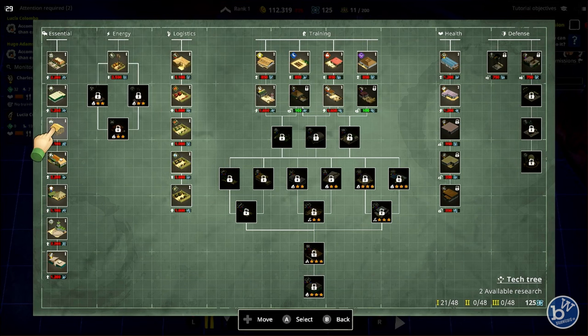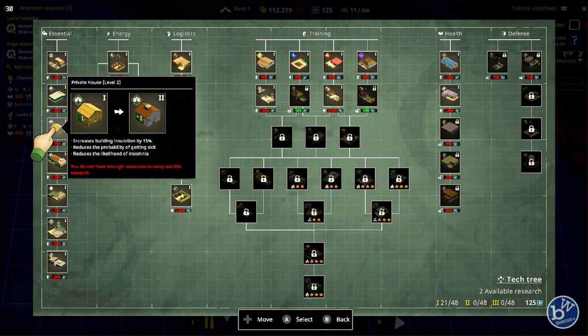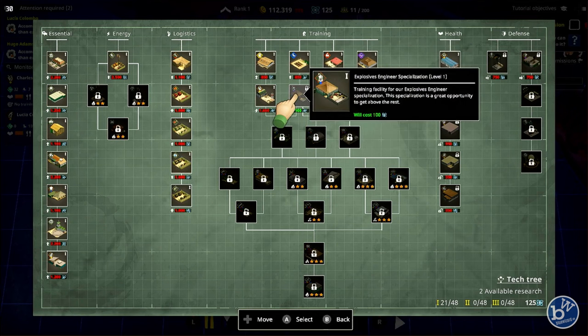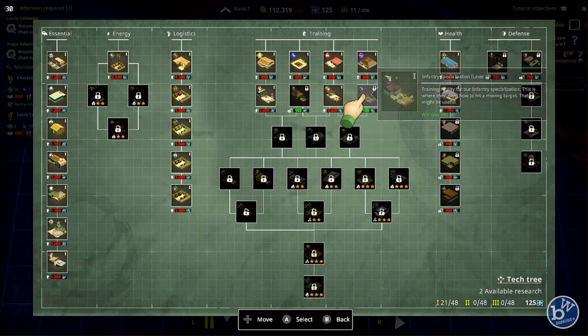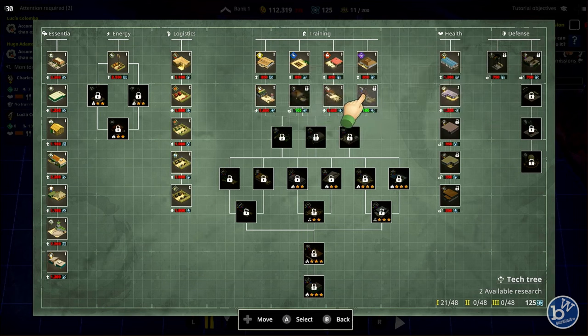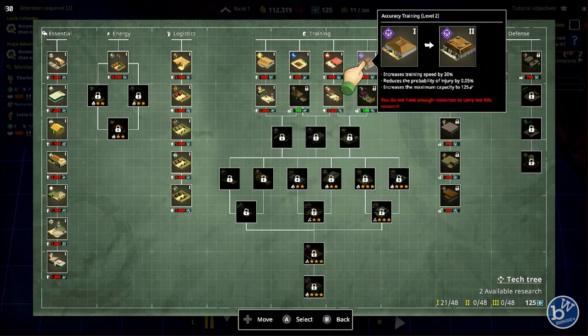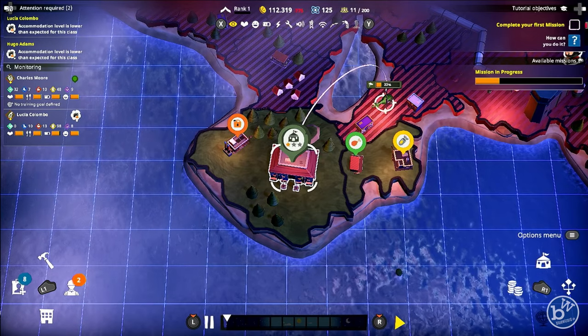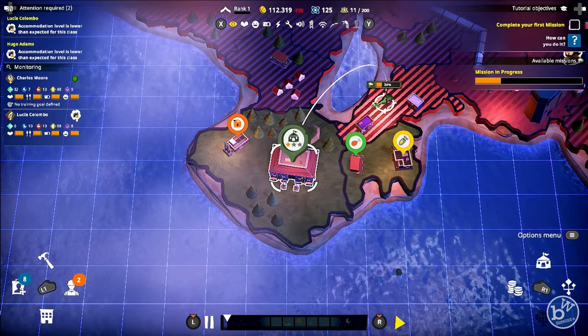You didn't have enough resources. That's good. It's got 100. Training facility for our explosives. Right, so yeah, we'd have to start from the green ones, the ones we can actually afford. It's not much, actually, is it? I think we might get money or something for the missions.